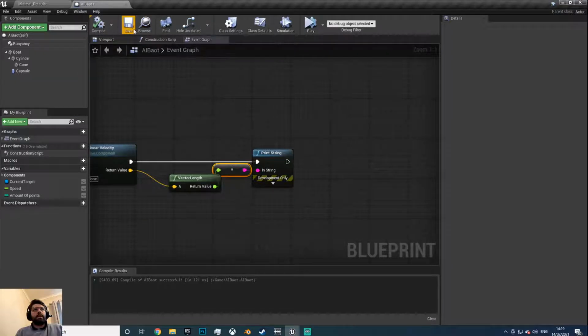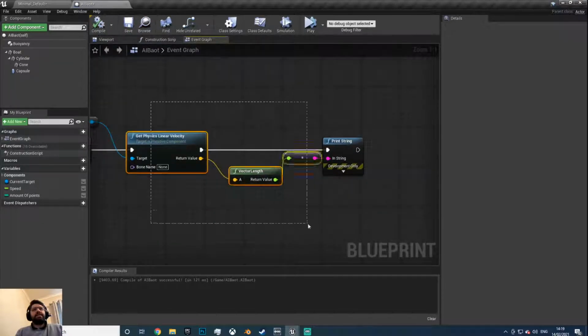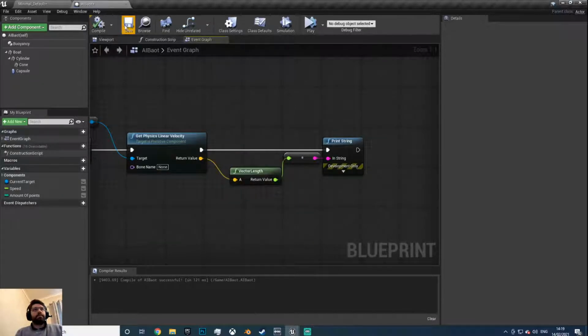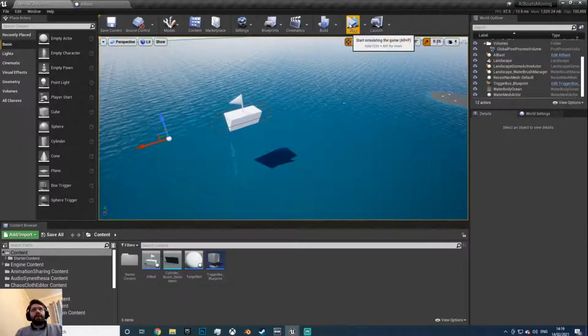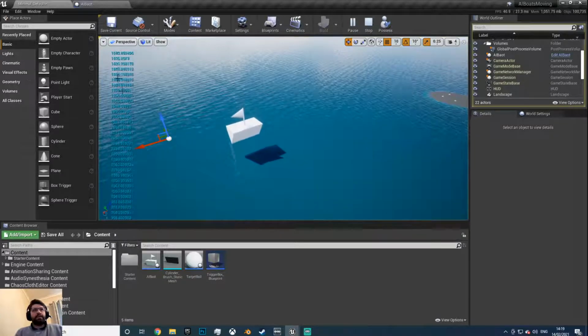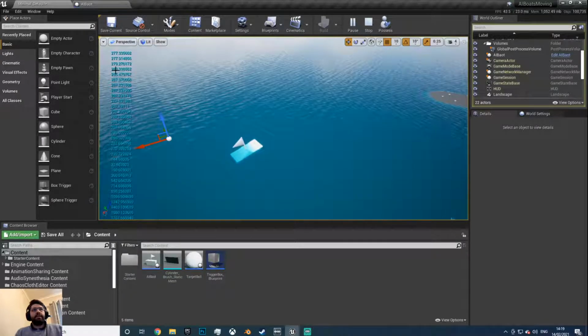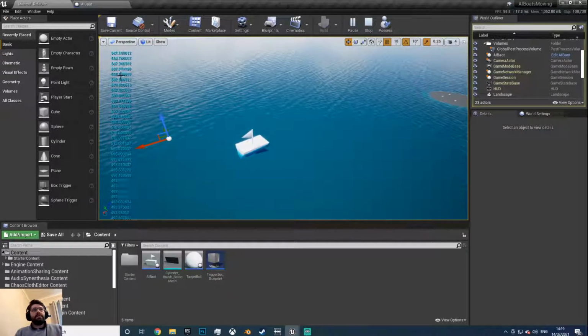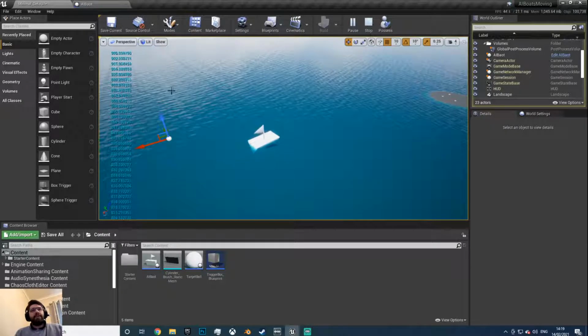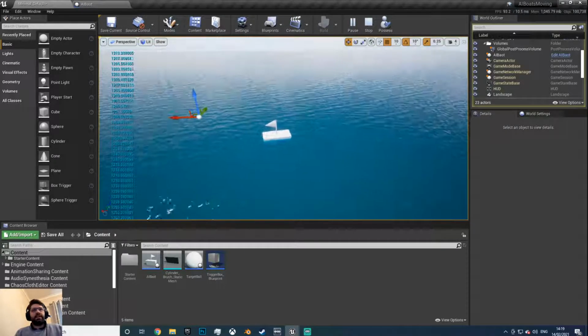Okay, this is essentially getting the speed of the boat. And I mentioned in the last video what's happening: wait till it settles. It's 500 of speed, and it's getting more and more as it keeps getting faster and faster.